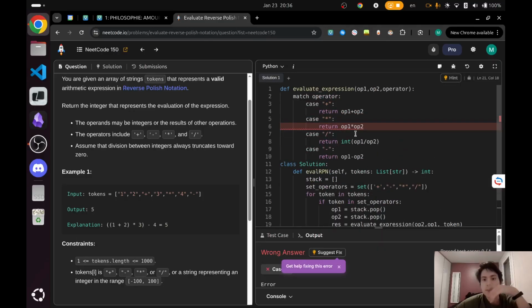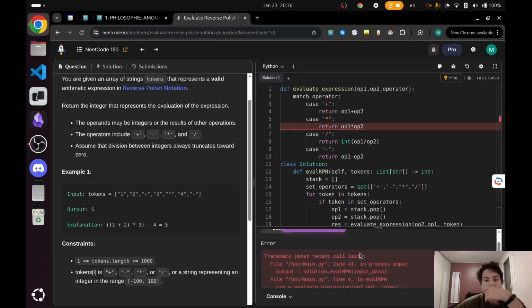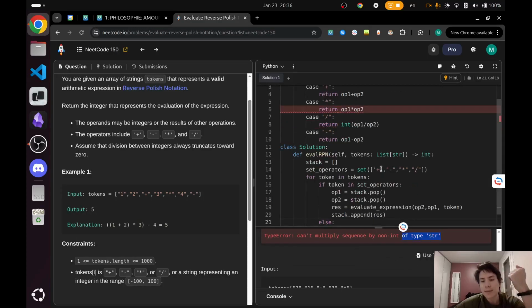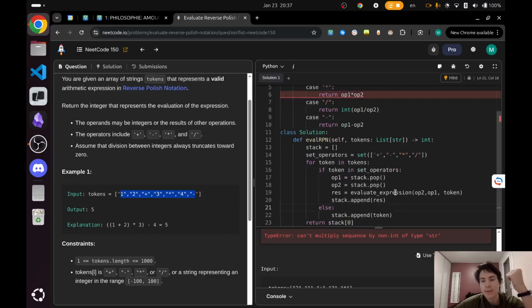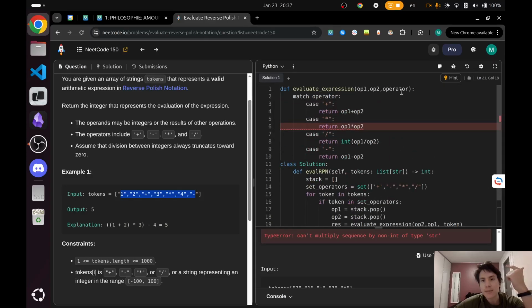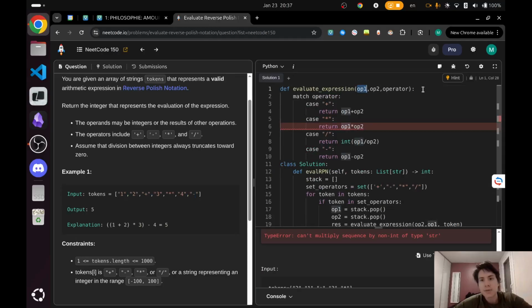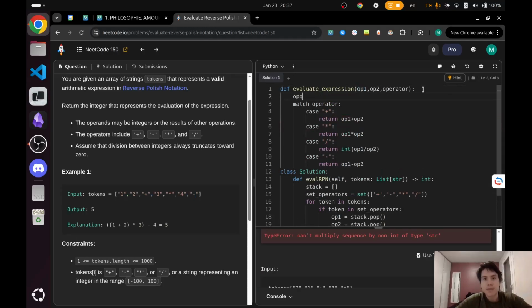Now the problem is here. Okay, I see the problem. In the list we are saving the tokens they give to us as strings, and we are trying to evaluate the expression as integers. So we gotta update them. op1 equal to int op1.